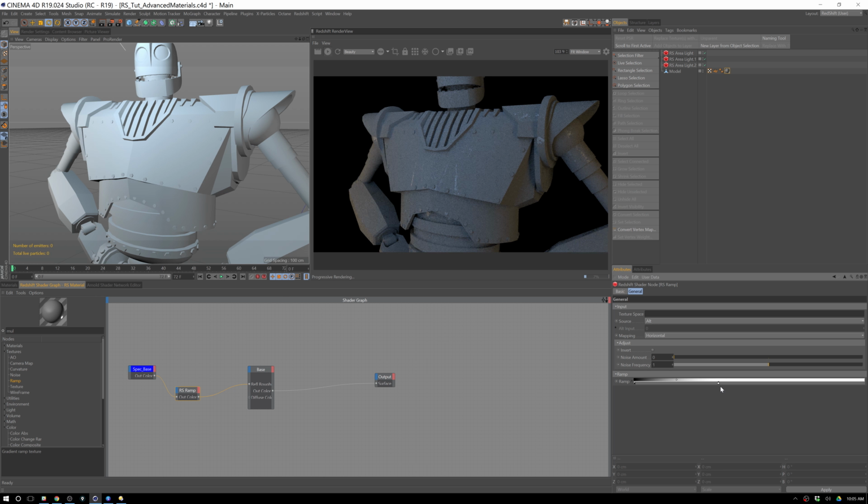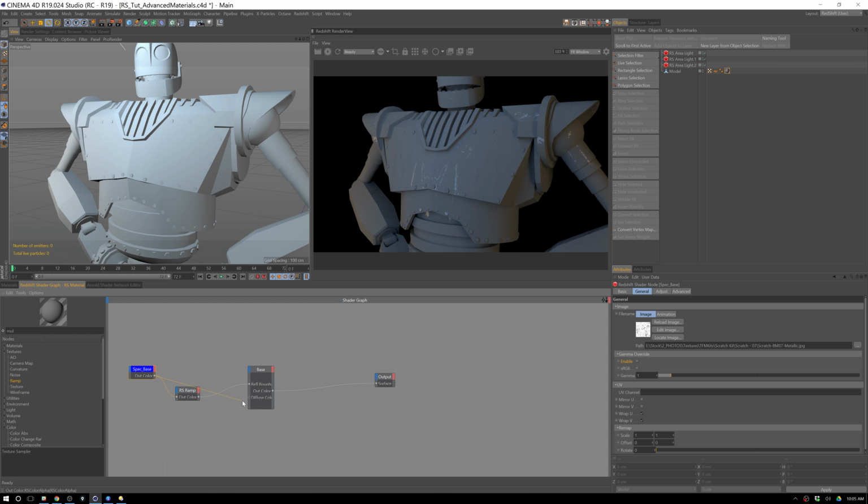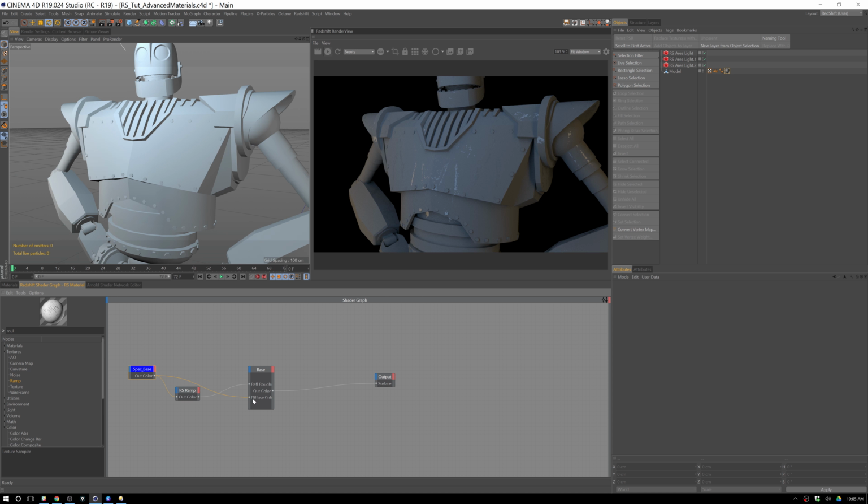And so now that there's nice clean blacks and whites in this map, we can start to adjust. So as I move this around, you can see we're starting to get really harsh edges in here that really stand out. So some flat plastic in here, and then where the specular really hits these scratches, let me pipe this back into the diffuse color so we can see it line up.